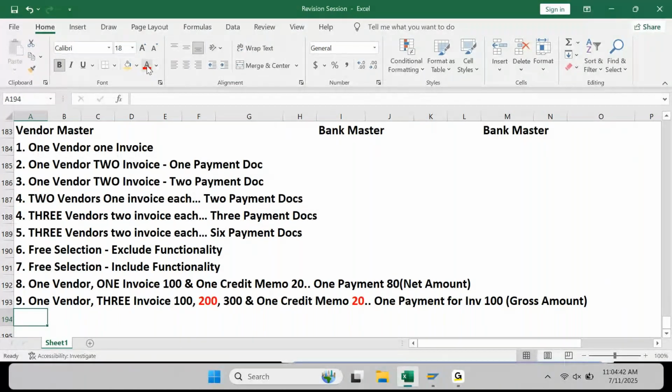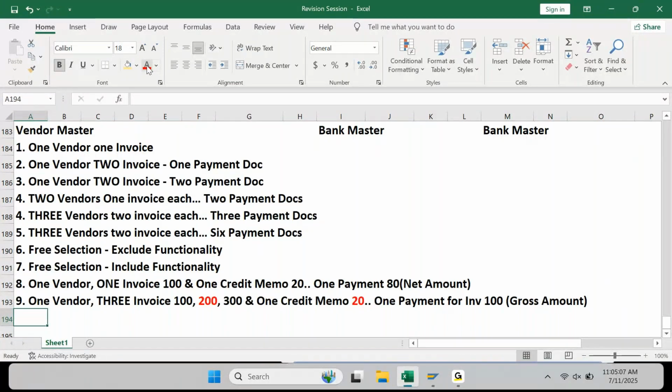What is one payment for gross amount? Gross amount means it should be 100 rupees only. There is no deduction in the invoice. This credit memo of 20 is not related to invoice number 100, right? I highlighted it, 20 to 100, meaning this 20 is to be adjusted only when you pay the invoice of 200 rupees.